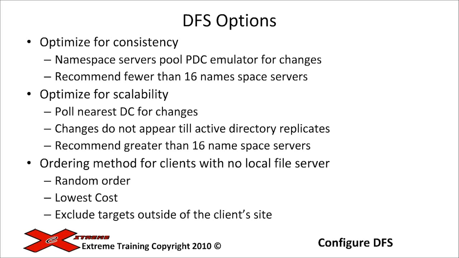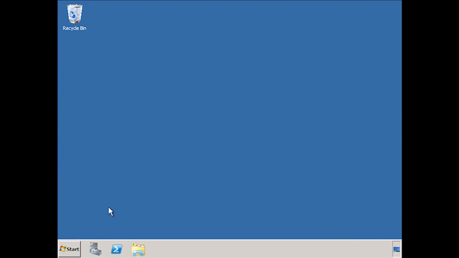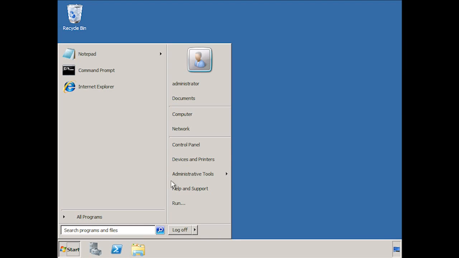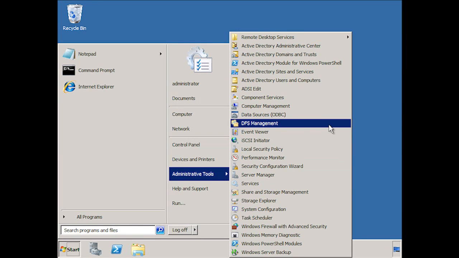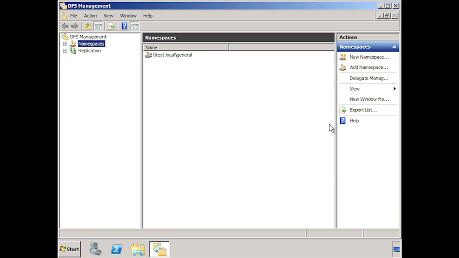Now that DFS has been installed, let's have a look at how to manage it using the DFS admin tool. To administer DFS, first run the DFS Management Tools from the Administrative Tools under the Start menu. In the Namespace section, you can see the namespace that I created when I installed DFS.